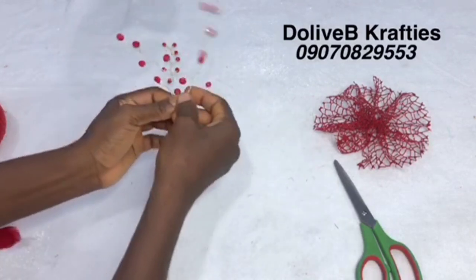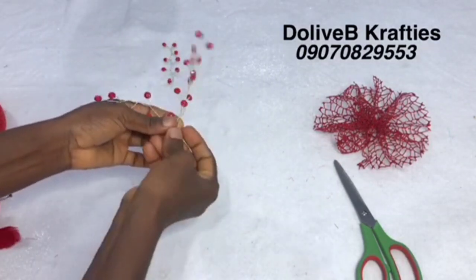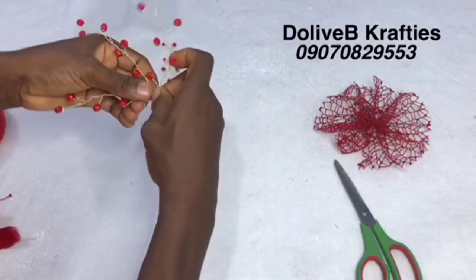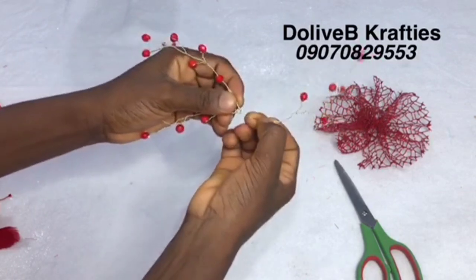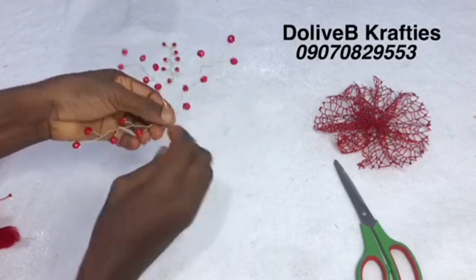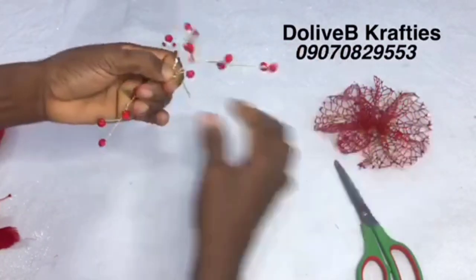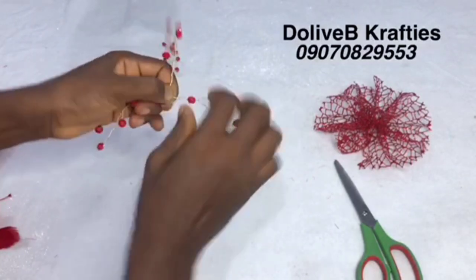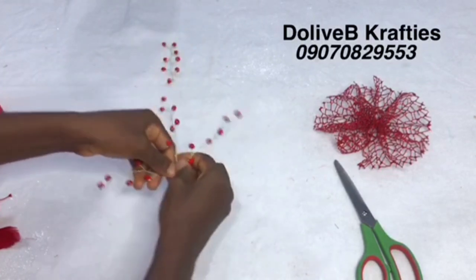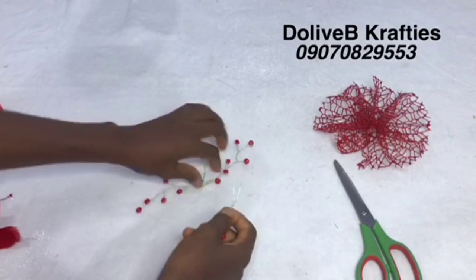So I pick the next one like that. And I'm going to twist. I just fix it in here. And twist backwards. Twist over like that and twist backwards. So I did the same, the fourth one.